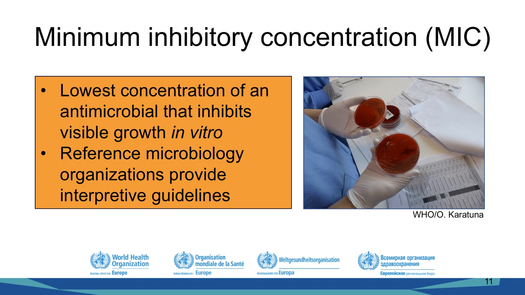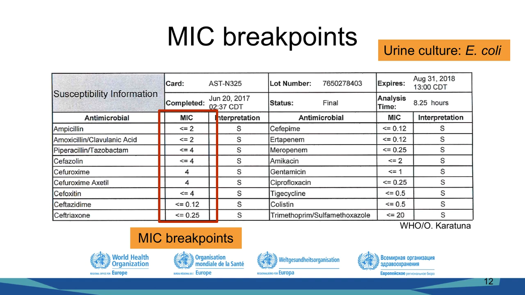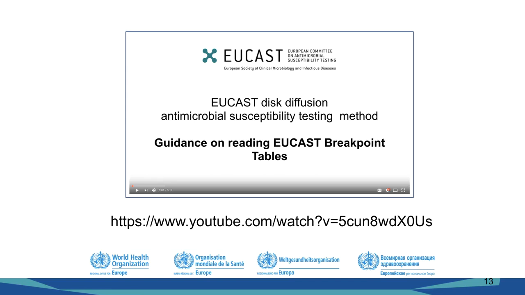Reference microbiology organizations like CLSI or EUCAST provide interpretive guidelines using these MICs to predict clinical outcomes. These organizations provide MIC breakpoints to classify organisms isolated in culture as susceptible or resistant to a particular antimicrobial. CLSI also includes breakpoints that are interpreted as intermediate susceptibility. However, EUCAST does not. For those who would like to learn more, we direct them to this video that provides guidance on reading breakpoint tables.